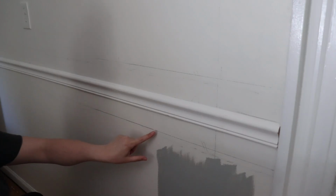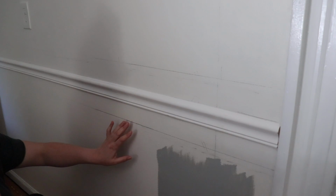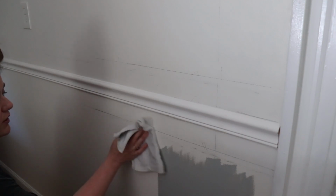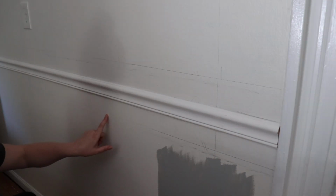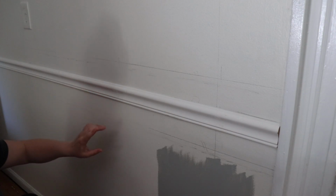So for these pencil lines that I made earlier, I'm just taking a warm soapy rag and I'm gonna wipe them down. I'm not too worried about getting everything off, but I wanna get most of the graphite off so it doesn't mix into my paint. So just warm soapy rag and just start scrubbing away. I'll see how that's mostly gone. I'm gonna be painting over this, so I'm not too worried about that. I just wanted to get the majority of it off because graphite can change, it can muddy up your paint color a little bit.